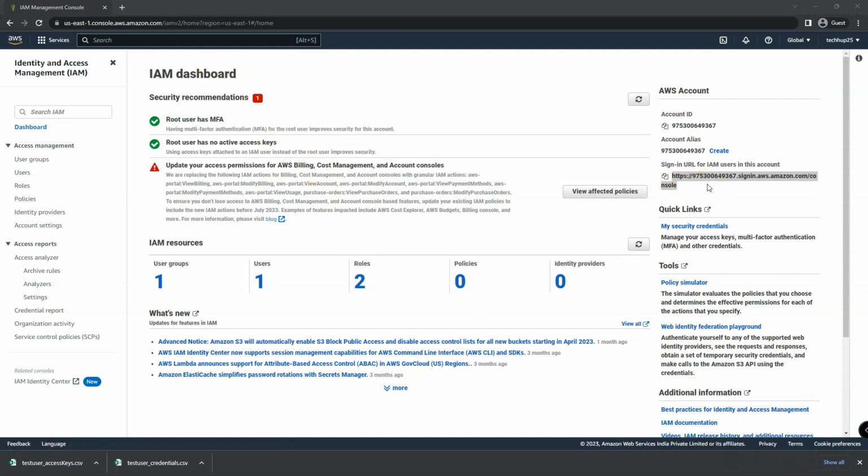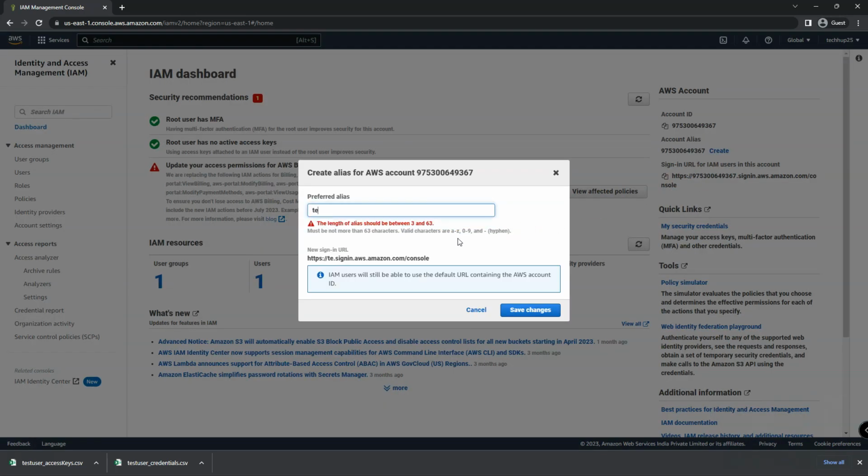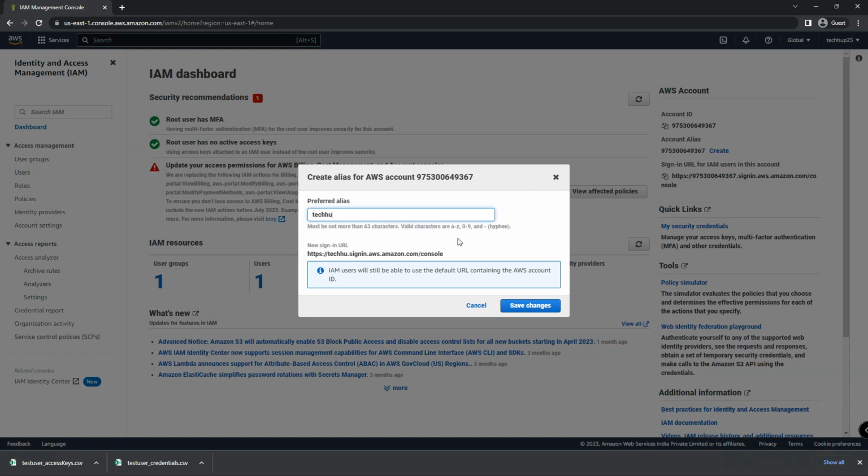Now we need to create the account alias. So right now the account alias is the same as the account ID, and this numeric string is difficult to remember, so we will give something that is easy to remember. I'll give the same ID that I am using everywhere as the alias, that is TE TechHub 25.